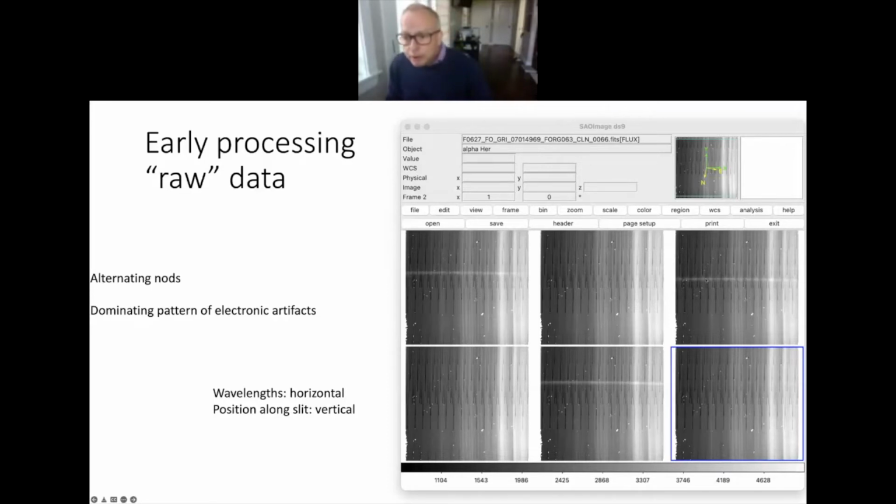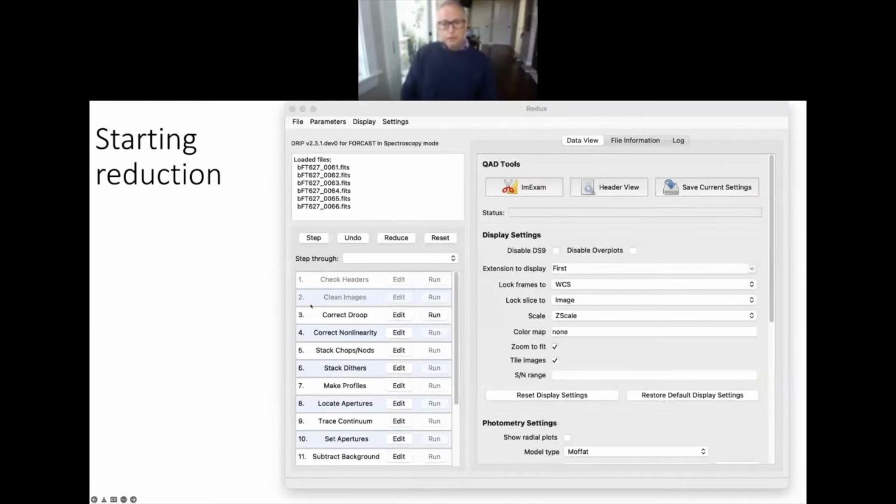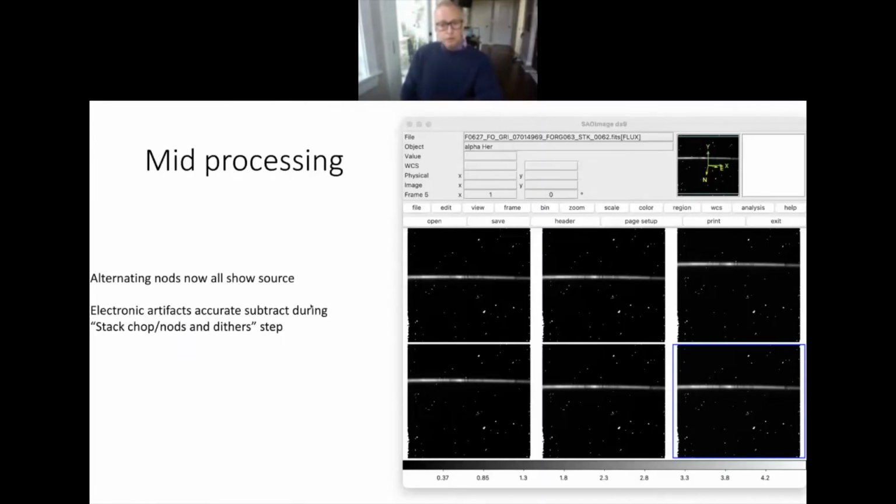And you can sort of see it in all of them, but more or less depending on all these hideous artifacts. But as you saw, this I already showed you with the live demo. Just the first steps of the pipeline, those things subtract out very well when you subtract the nods.